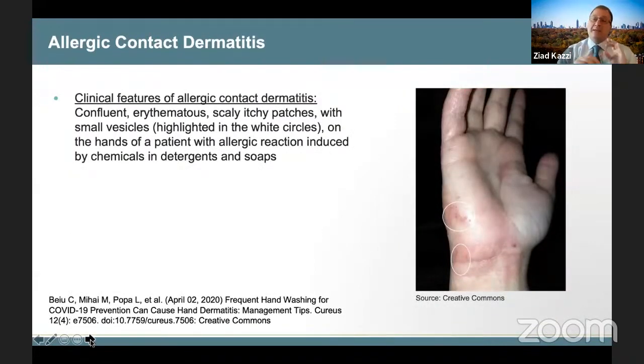Rarely you could see a chemical-specific allergic reaction. As you see here, some erythema with some vesicles. These are occasionally happening in people that are reacting to a specific chemical. Now, these are the type of case reports that are not very common with sodium hypochlorite. If you look at the literature, you can only find less than a handful of these reports. Next, please.